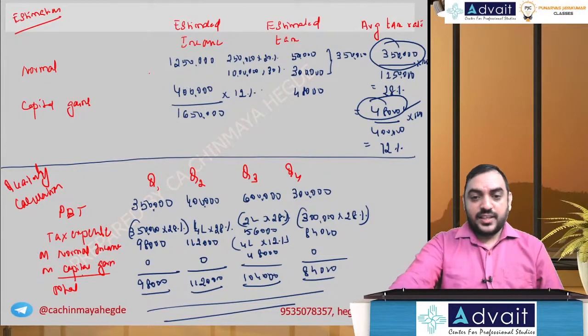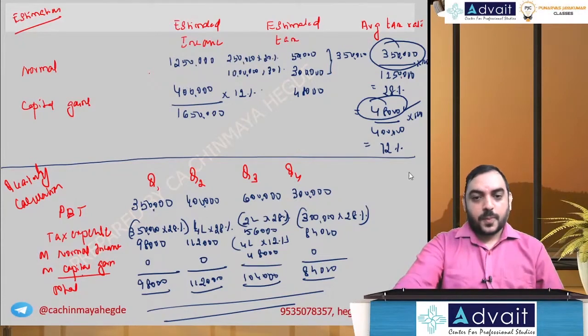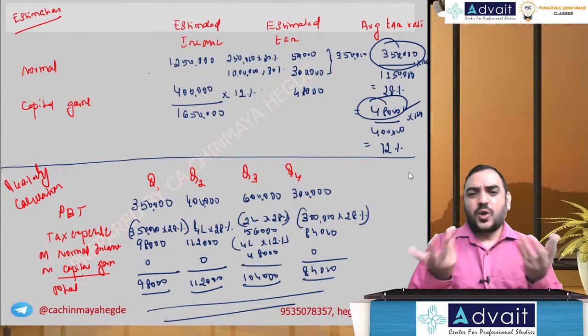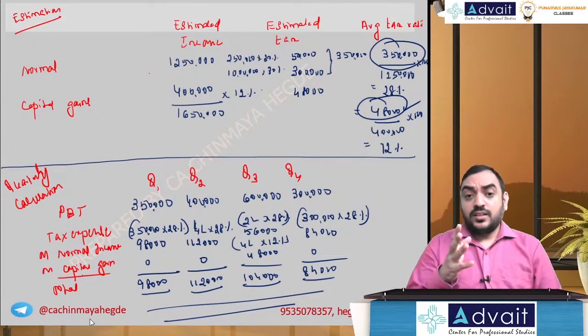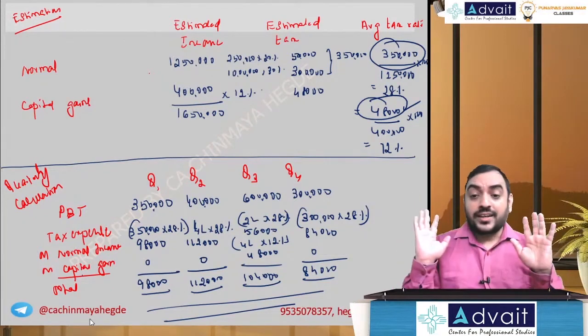So hope you got this one. Any doubts in this standard or in this problem? Okay, so hope you got this one. So this is in Ind AS 34, various kinds of problems. Not at all complicated, basic ones only. Still, whatever is there, we have solved. Okay, so we have done today in Ind AS 1 problems and in Ind AS 34 problems. As you can see, I have not covered what is in Ind AS 34, interim financial reporting and all. I'm not doing it. I'm straight away going for problems.